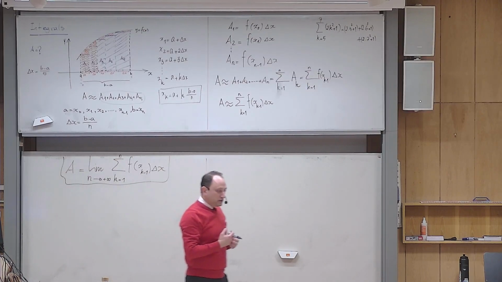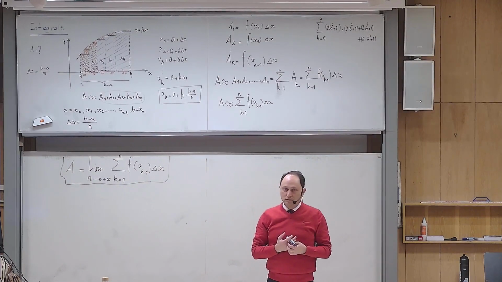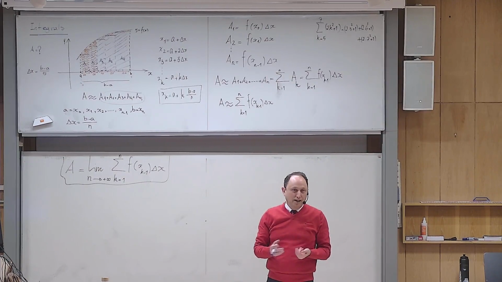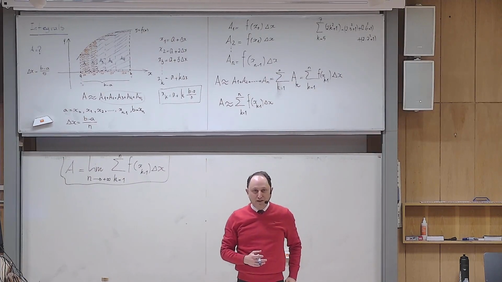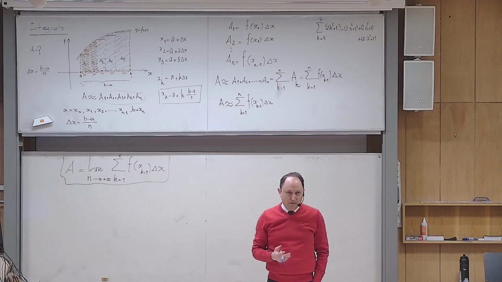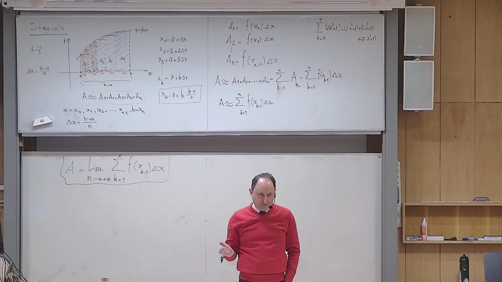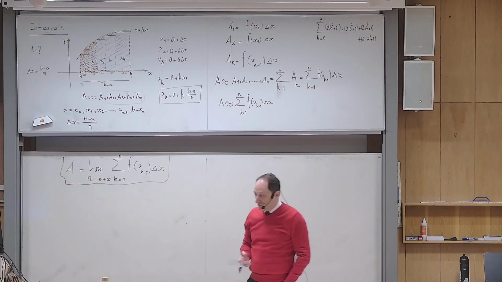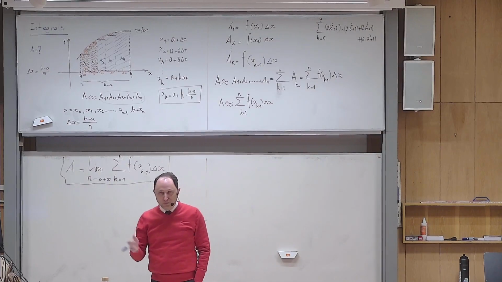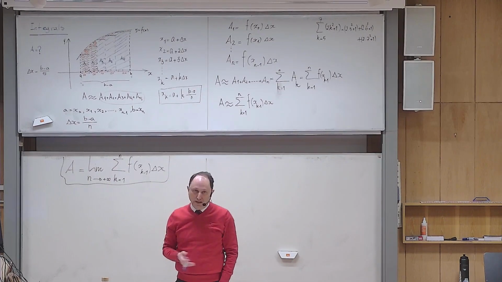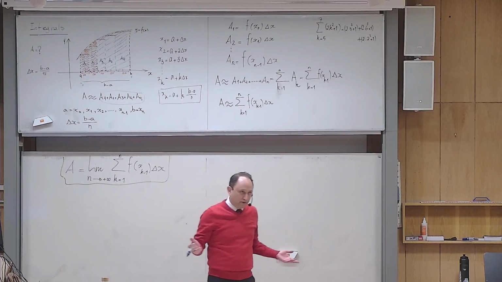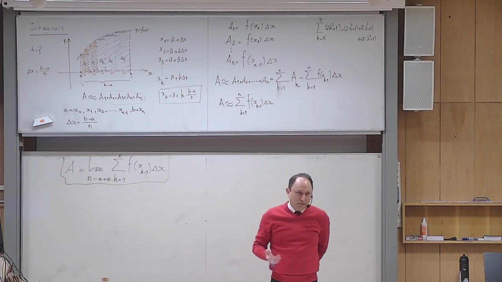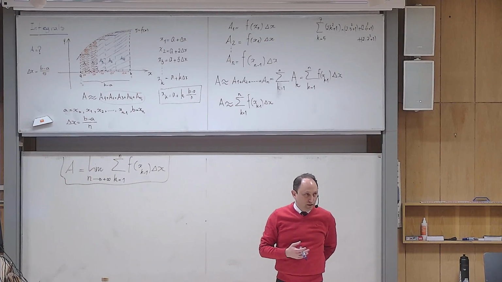But there is a problem with this formula. What is that problem? Yeah, exactly. So I just convinced myself that if I make n infinitely large, then I have the area. But the problem is a very simple, practical problem. How can I chop this interval into infinitely many pieces? Even if you have a supercomputer available for doing a loop infinitely many times, you need infinitely many hours. Okay, so it's not possible. So even though it looks nice, apparently it is a dead end. It is not going to work.